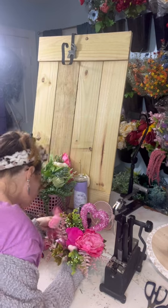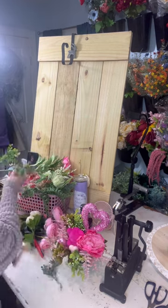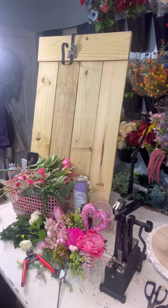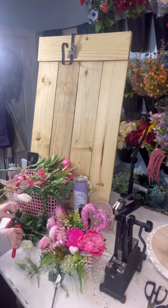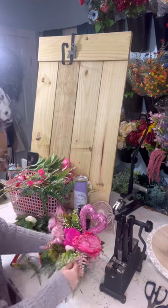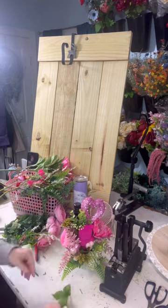I hope that you love it too. I can make them for all seasons. You can too, and for any reason. So keep this as a great idea to spruce up something that, again, is a pretty ordinary gift, but you can make it pretty extraordinary.